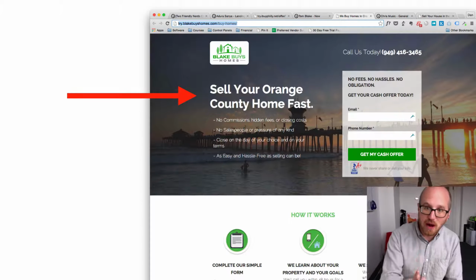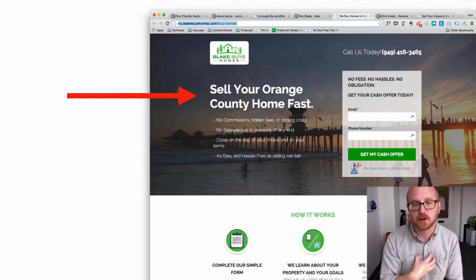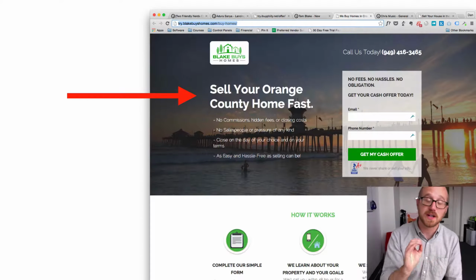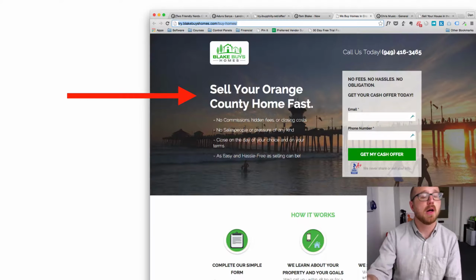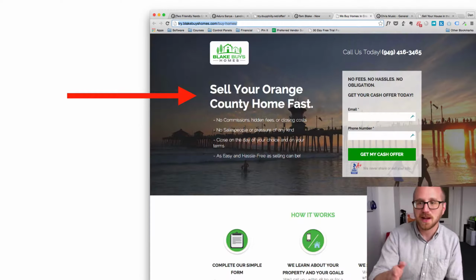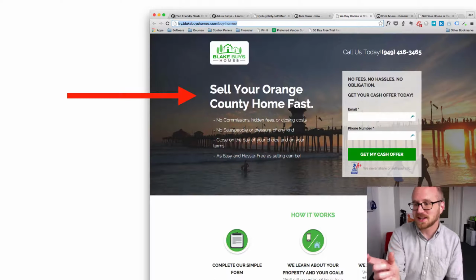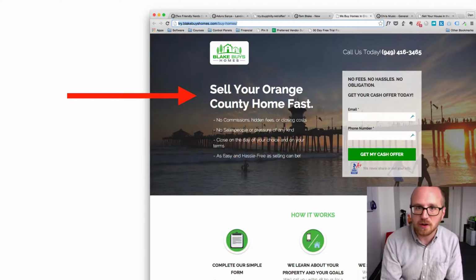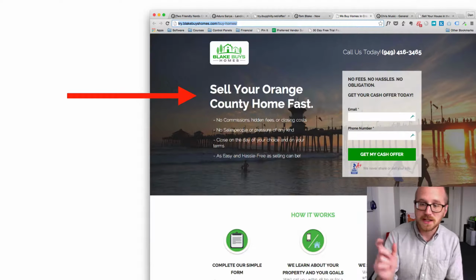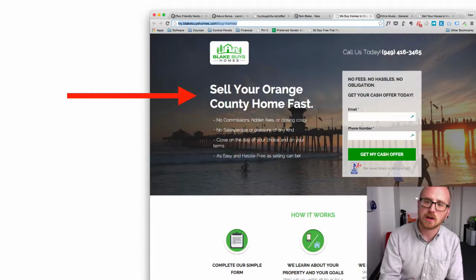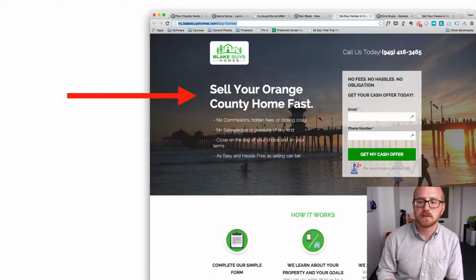So that's a direct line to what I'm looking for, what I'm thinking about. And therefore, it's going to be a strong call to action. Other thing to keep in mind is it tells me what this whole thing is about. I can see the button says, get my cash offer. That's another call to action, right? Get my cash offer. What's going to happen when I click that button? I'm going to get a cash offer, right? So you want it to be clear, you want it to be concise, and you want it to be fairly obvious what you're asking me to do.